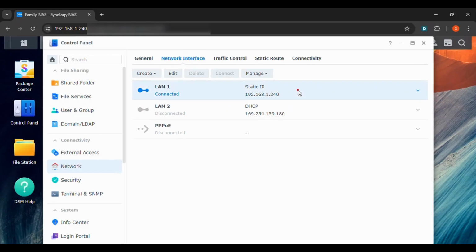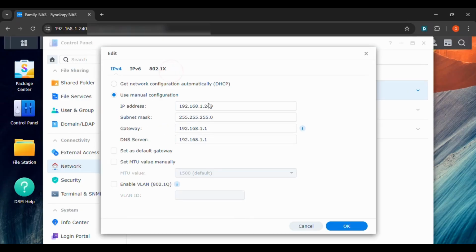I only have one connected, so therefore I would click on this one, click on edit, and here is where I would change whatever the address was, which was DHCP on the top here, and I would change that to the manual configuration, and I would choose my IP address that I have already planned for. In the beginning we talked about this. I've chosen 240, so 192.168.1.240. You can look at your IP and investigate whatever your address should be and use that one at this point.